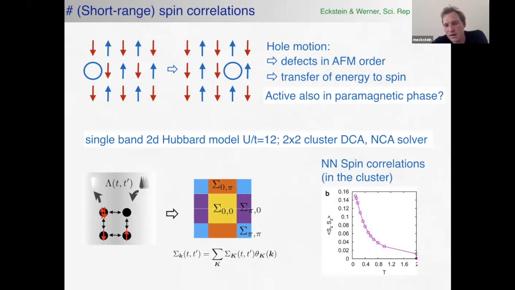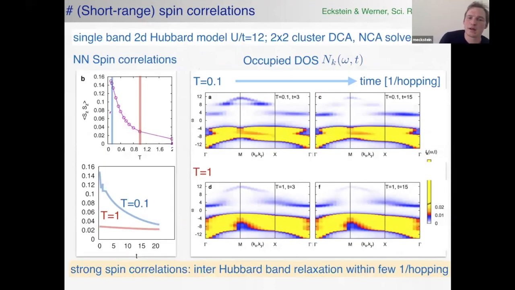The plot on the right hand side shows the nearest neighbor spin correlations as a function of temperature, and then you would see after such an excitation, there is relaxation within the band. The plot on the left shows the occupation function. The higher energy range is the upper Hubbard band, and you see that the first plot is directly after the excitation, and the second plot is a few inverse hoppings later, and one sees that energy is transferred from the high frequency, high energy part down to the bottom of the upper Hubbard band. And this happens as long as there are short range spin correlations present in the model. This is the second plot, and while this happens, also the spin correlations decay. So in some sense, you can see that the Hubbard model itself provides a fast and efficient mechanism to dump energy into some other degrees of freedom and provide this internal relaxation.